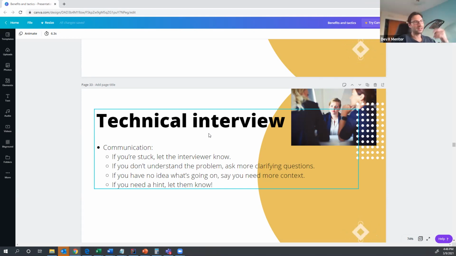They're basically going to think, okay, we understand this couldn't be solved, but they should have at least asked, or they should have said that they're stuck, because we could help you, and then you could get further, right? I know a lot of folks don't do that because of pride, or they think it's not good to ask questions.